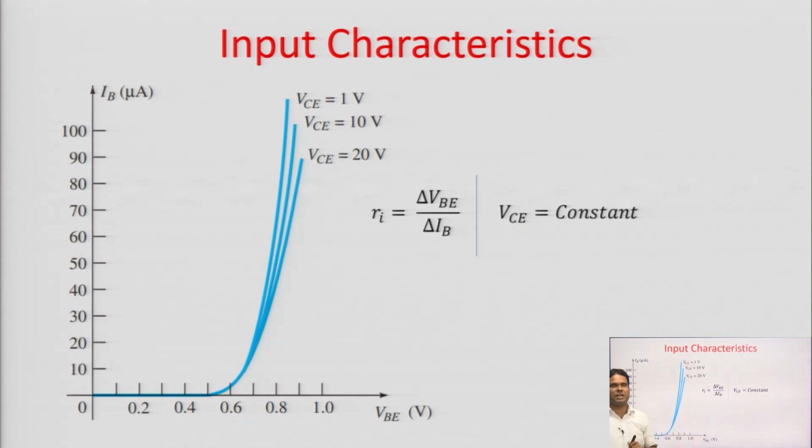Why does input resistance change like this? This means the input current changes rapidly. If VCE decreases, then the current increases, the input resistance decreases and the input current increases. Why is it like that? I am going to discuss this phenomenon basically.